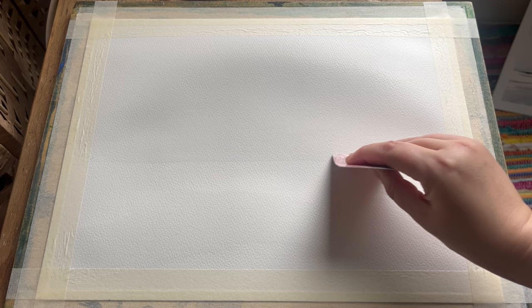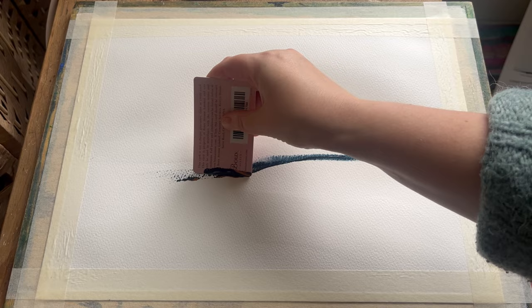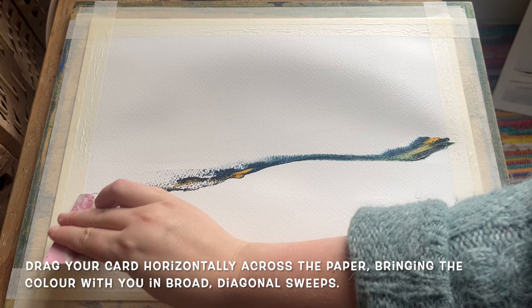Beginning at the point where my water comes down to on the paper, I'm dragging the card across to create our landscape, holding the card at a shallow angle to the paper to allow all of the colours to come through.